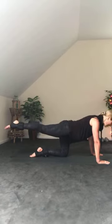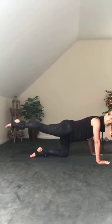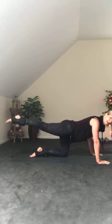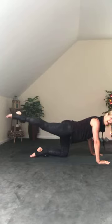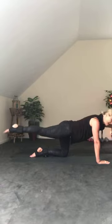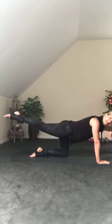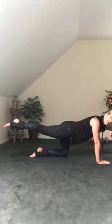Other side — take it up, point that toe, square off everything and lift. The focus here is more on the hamstring. Tuck your hips under, stay out of that lower back — booty and hamstrings. Come on, last leg move. If you'd like to reach the opposite arm forward, go ahead. 10, 9, belly engaged, 7, 6, 5, 4, 3, 2, 1 — take it down. Take your knees out wide, sit back, stretch it out.